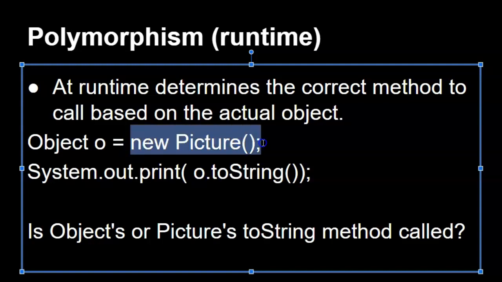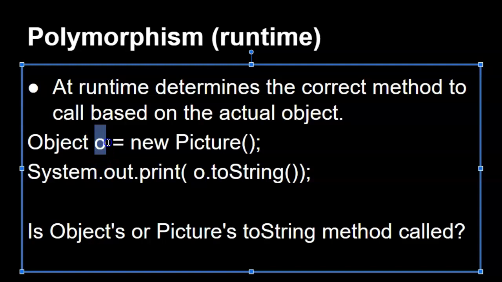So we create a new picture, and now we're saving it to a variable of a class higher in the hierarchy. So this is called an implicit upcast. All upcasts are implicit. It's changing the class, the data type, essentially to something higher in the hierarchy. And since it's higher in the hierarchy, object is more general than picture because picture has everything in object plus some. So it's always safe to upcast. And so we've done that here.